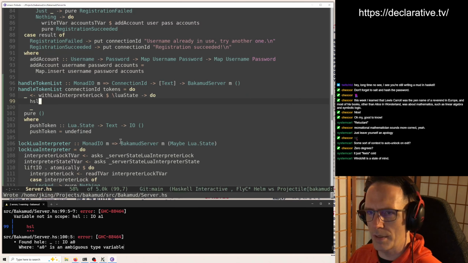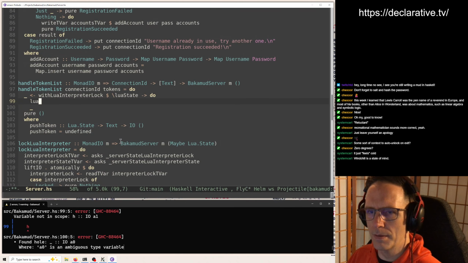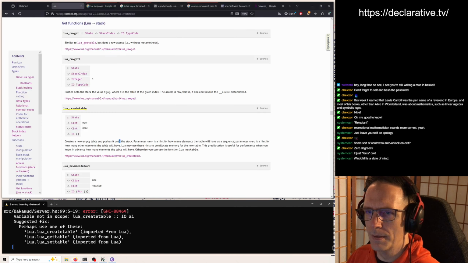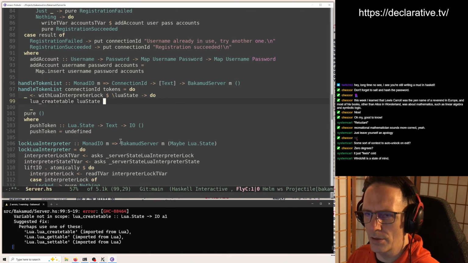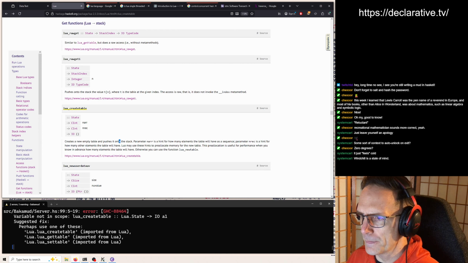We do know the size of it, so we can give those hints. State, we have that. And length of tokens. And rec. How many other elements the table will have?